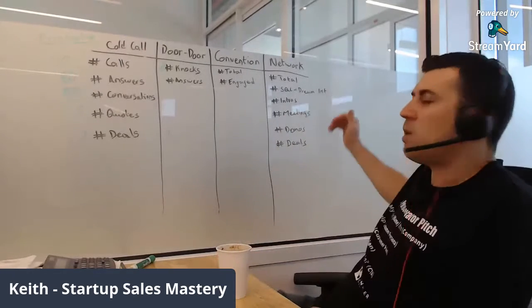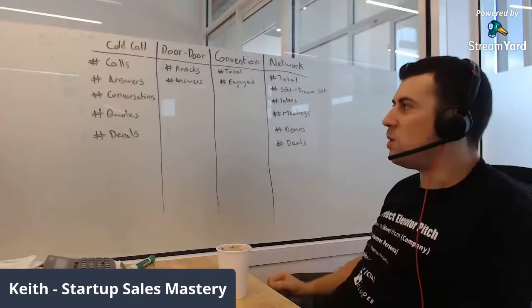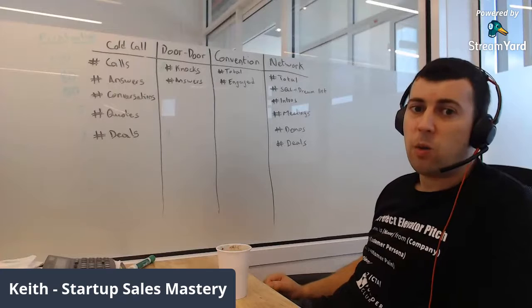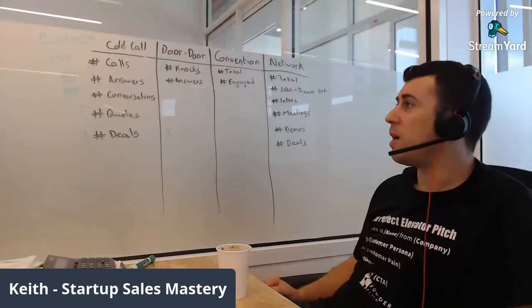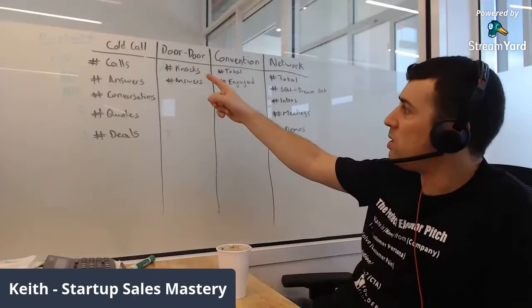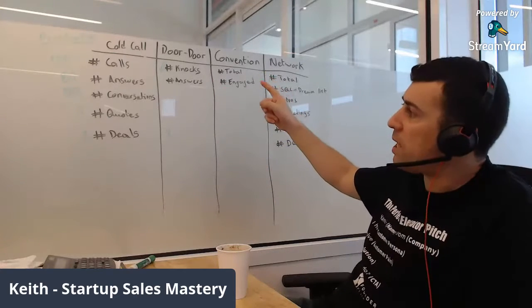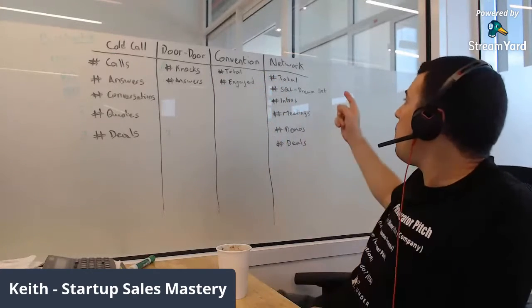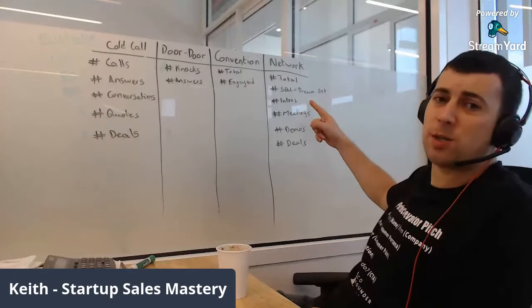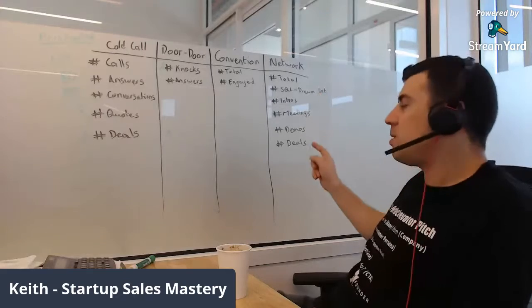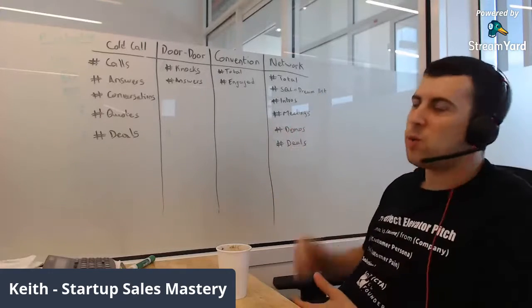The top to the bottom is your primary critical factor, because that tells you what you need to do from start to finish in order to get customers. How many doors do you need to knock on to get a deal? How many people do you need to engage to get a deal? How many introductions do you need to the guys in charge to get a deal? It's the same across the board.